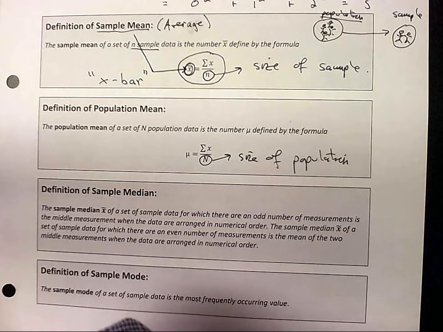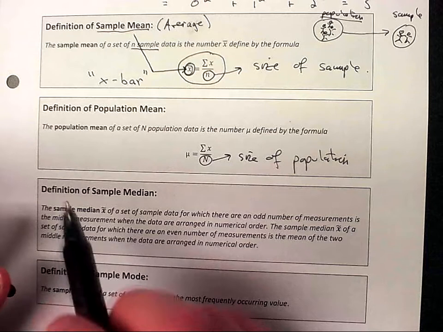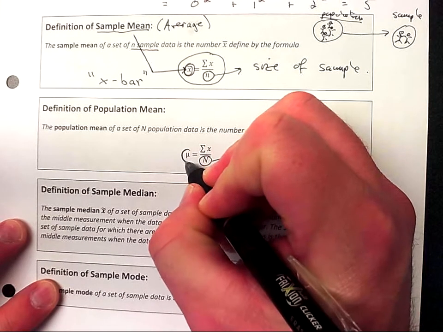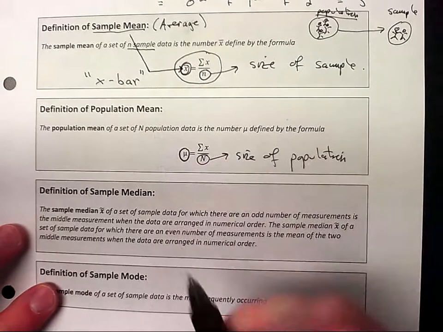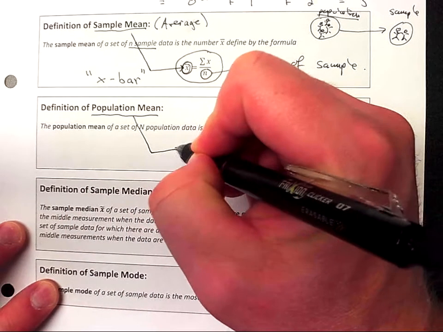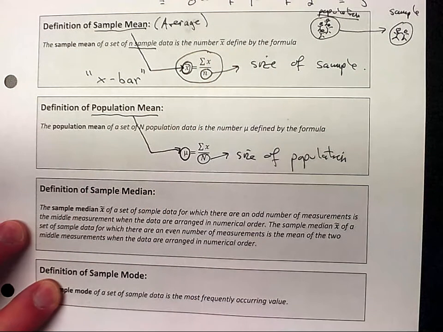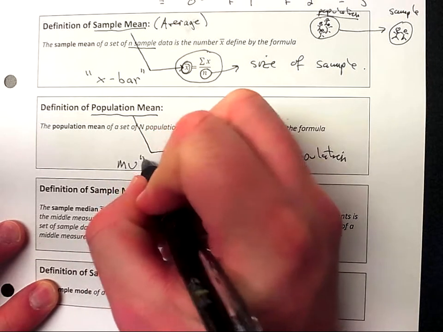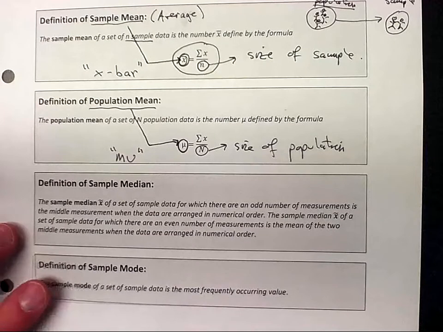Better luck next time. Everybody good with calculating out the average for a sample and for a population? All right. Then another thing that I want to mention here is that it's also really important for you guys to remember that this right here is the symbol for the population mean. Does anybody know what this symbol right here is called? Mu? Good. So it's pronounced mu.